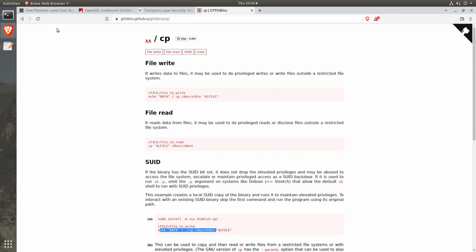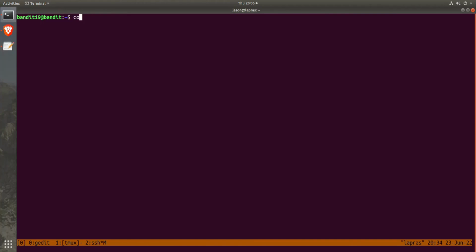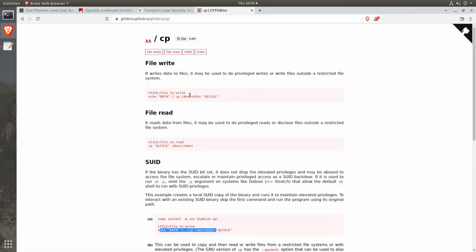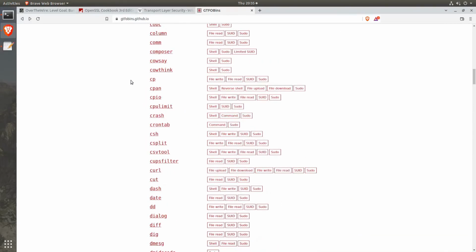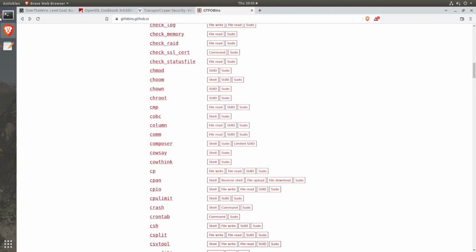So I could essentially copy /etc/shadow, which is normally only readable by root, to my file, and then I can just cat out my file and it'll be the contents of /etc/shadow. So GTFOBins is awesome. I use it all the time for CTFs. But that's getting way off scope, way off topic. I got excited.